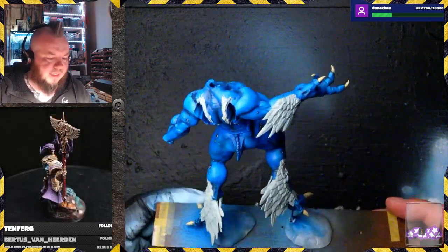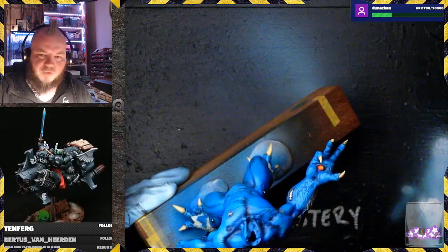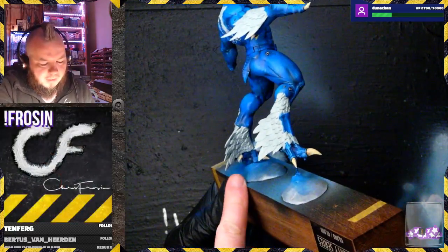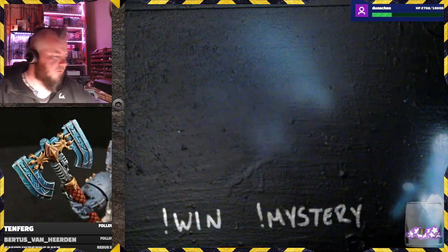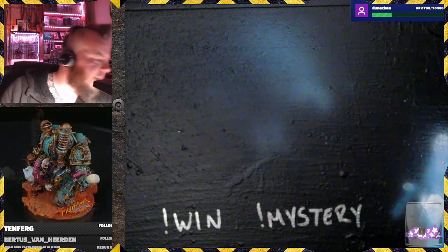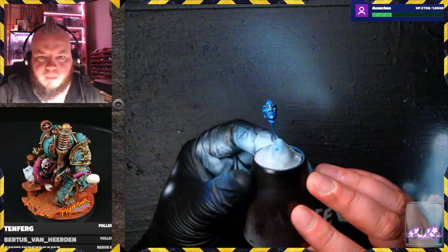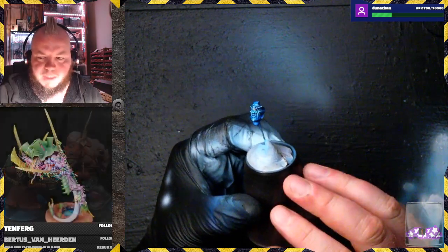We've got all the highlights in there. All the plugs are done. The claws and talons just need an extra highlight or two. But I'm waiting until I've got in around all of these areas and do the whole lot at once. So that's the body of Magnus. We've got Maggie's face, looking very focused in.